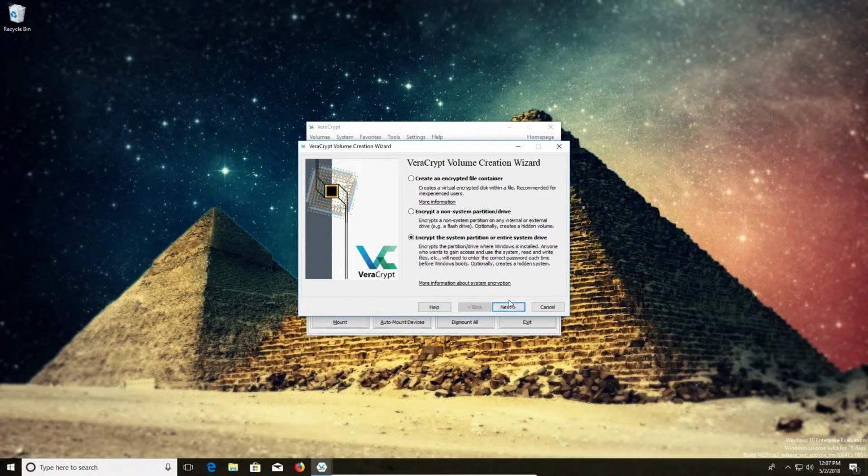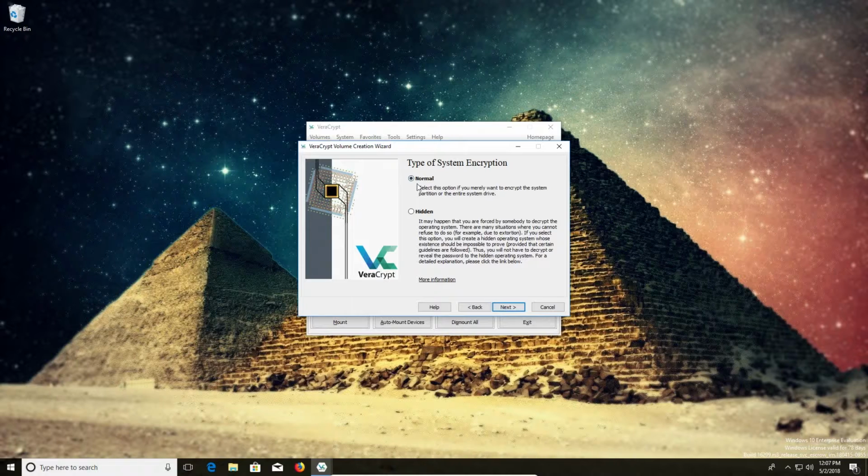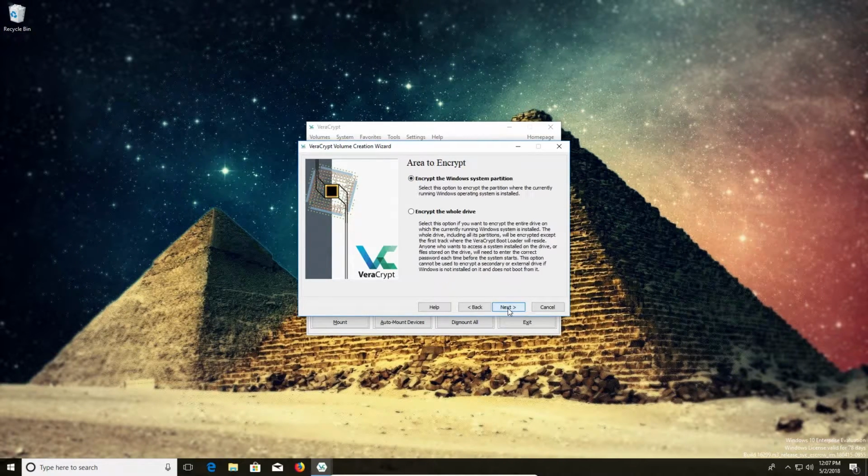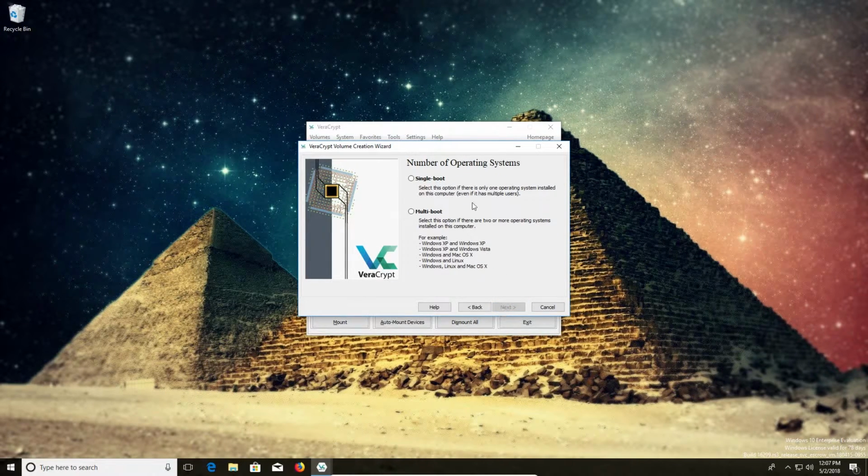So to continue, I'm going to go ahead and click on Next, and then stick to basics. We're just going to go with normal and click on Next. And then I would strongly recommend going with the top option. The reason why I would not go with the bottom option where it says encrypt the whole drive is because, especially with laptops, there are specific parts of your computer that need to be accessed upon boot up, and if you encrypt those parts of the drive, the computer will fail to boot. So to avoid those problems and that headache, again, I would just strongly recommend going with the top option and then click on Next. And then the vast majority of you should just be selecting single boot and then Next.